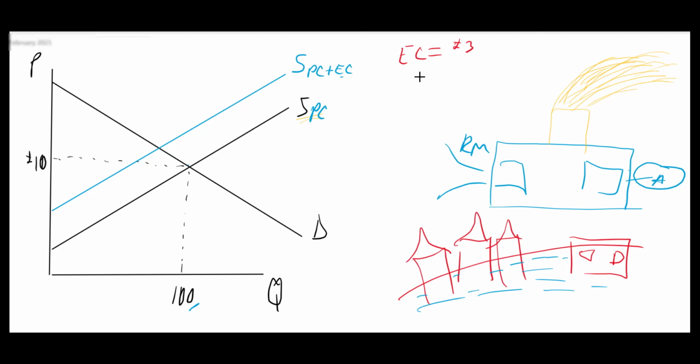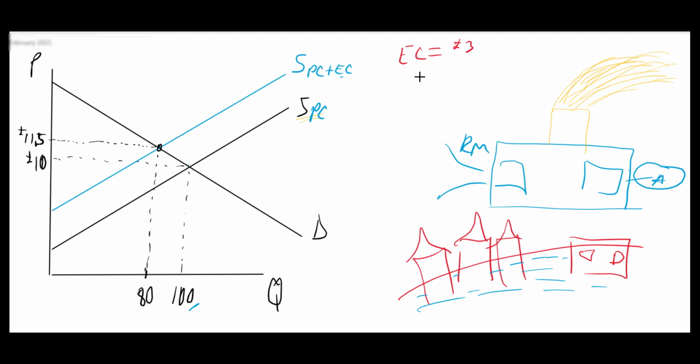If we look closely, we will see that the new equilibrium point is different from the original one. It would be somewhere here, and let's say this is 80 units. So the socially optimal quantity would be 80 units, not 100. Perhaps the firm is overproducing, and let's say the equilibrium price will then be 11.5-ish. It will not be 13, because demand is elastic, and not all of the 3 pounds extra cost is paid by the customer.